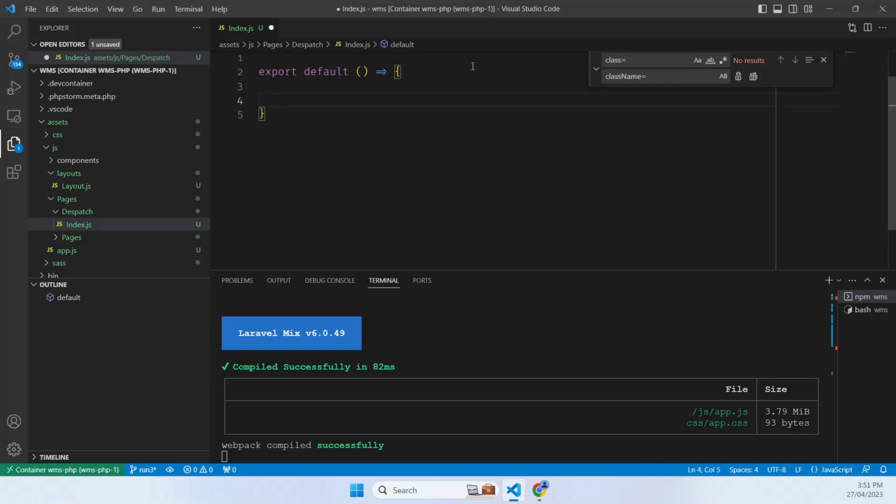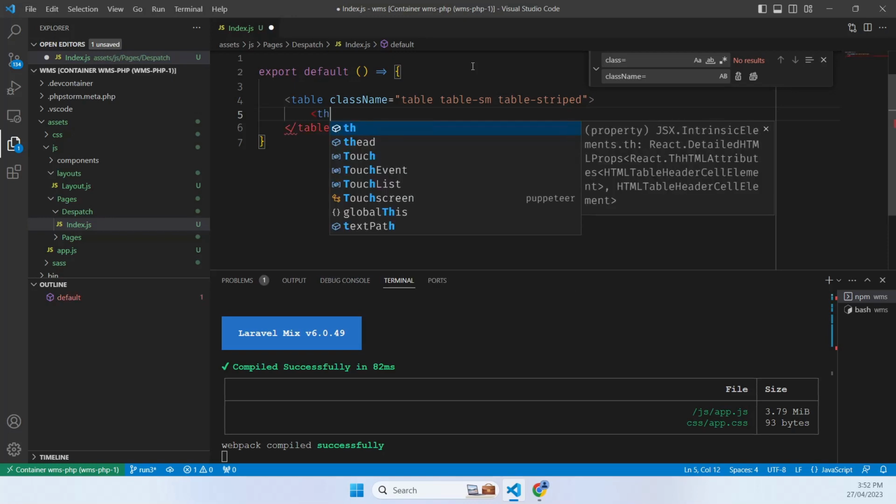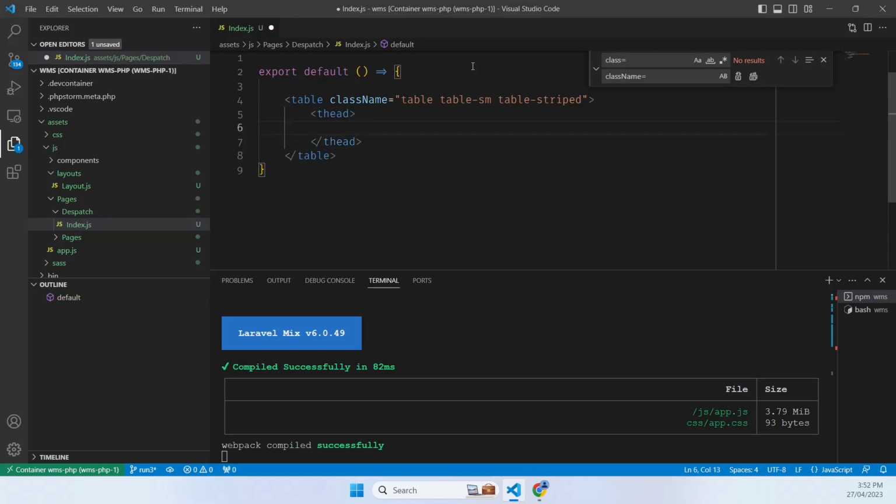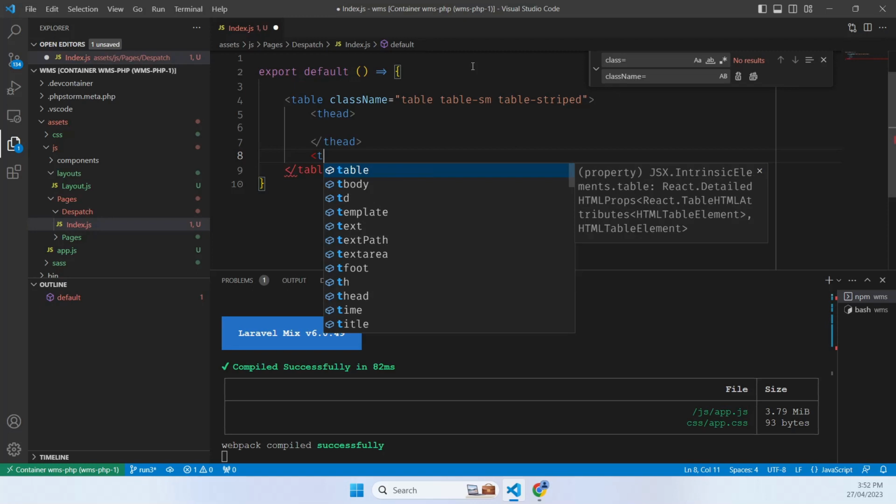So we want to create a table, and this table is going to be Bootstrap 5, and we've already got Bootstrap pulled in using our layouts, so we don't need to include it in React. And we're going to have a table head and a table body.